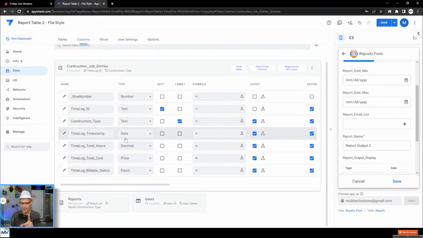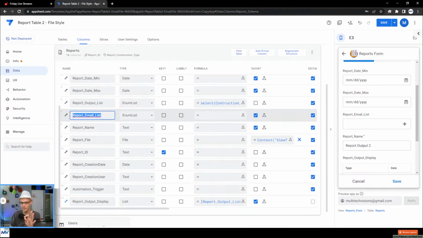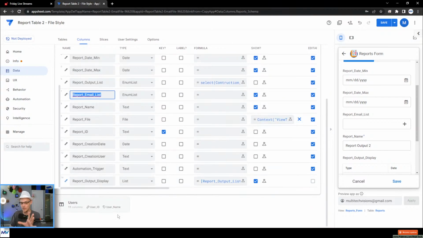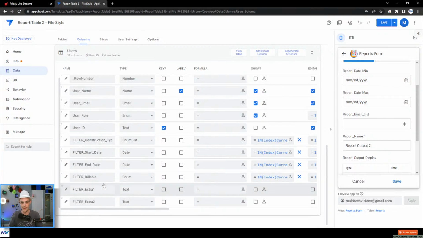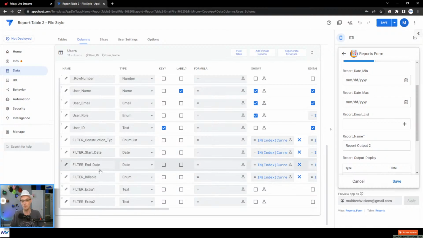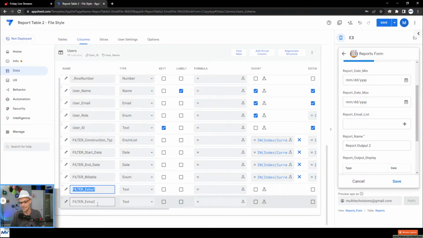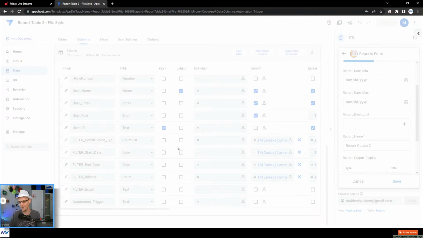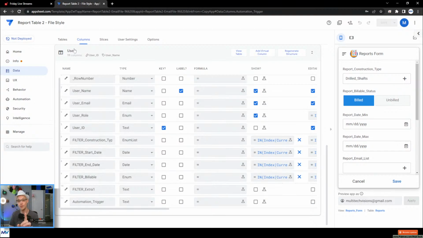Okay, so inside my report, I've got this list of everybody that's included in the email. In the user table, I don't have the field included, so I would have to add it. I won't do it right now because it's sync time and all of this stuff. But what I would need to do is add a column inside here for an automation trigger. Yep, all right, so now I've got this automation trigger. Cool, it's hidden and it's a text on the user table.